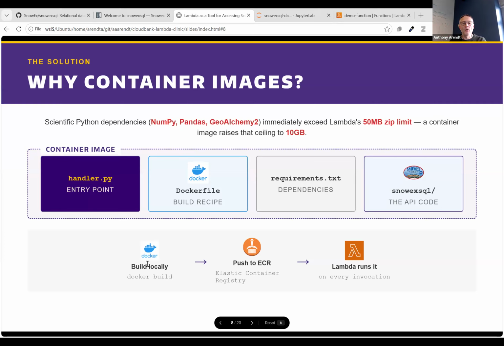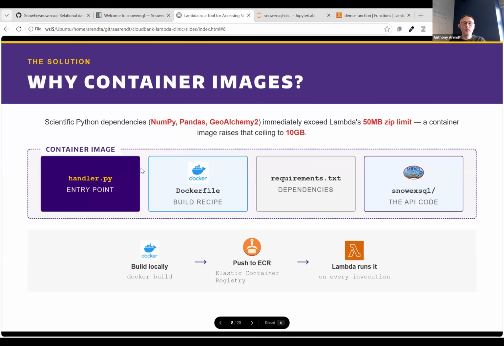So we're going to build that locally. We'll then push it up to Amazon Web Services into what's called the Elastic Container Registry. So it's kind of a catalog of these different images for Lambda to reference, and Lambda will be pointed to one of these ECR images and will invoke it upon the trigger that we tell it to use.